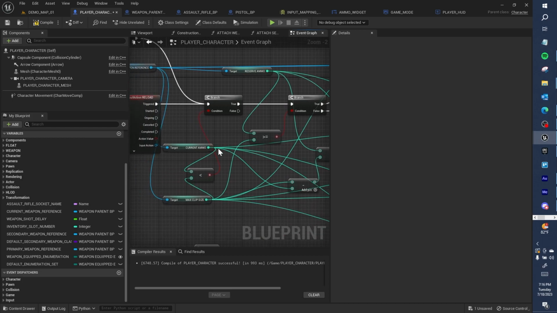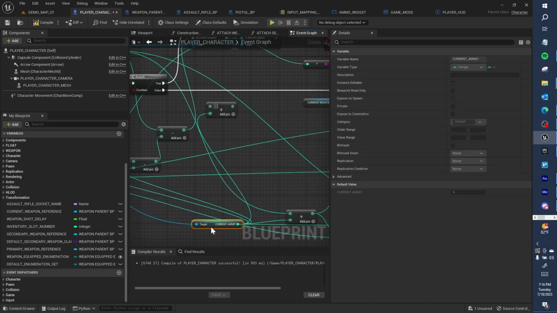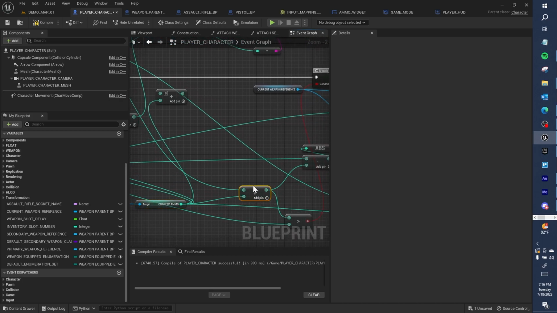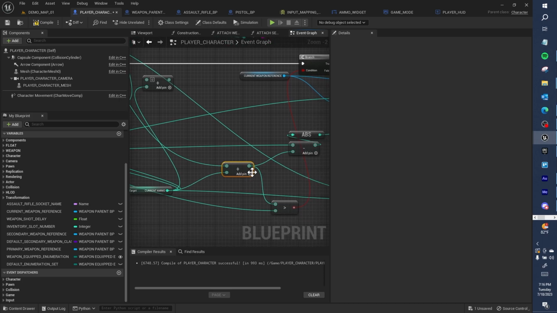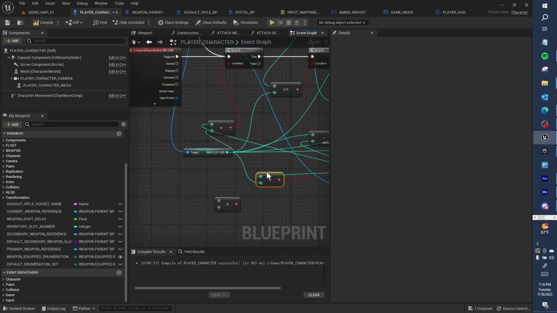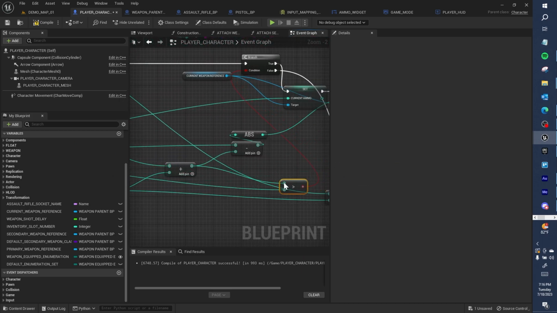Here's reserve ammo. This is for current ammo and reserve ammo for all of my bullets. So if I don't have more bullets in my body, or equal to the number that can fill a bullet magazine, are all of my bullets greater than max clip size? So the bullets that are already in the magazine and the bullets in my body, when I reload, when I have less than the full amount of bullets in the magazine.